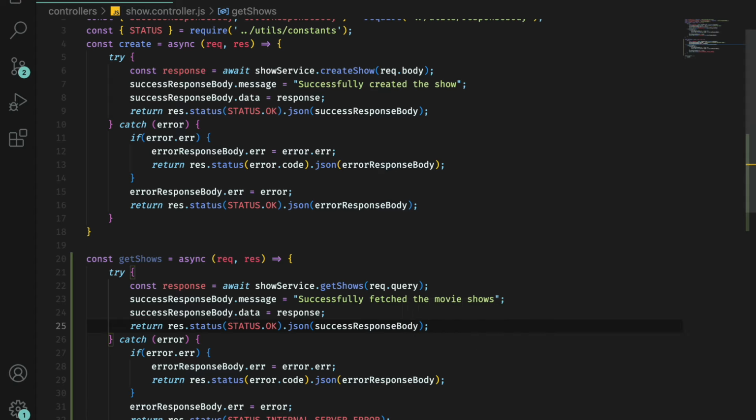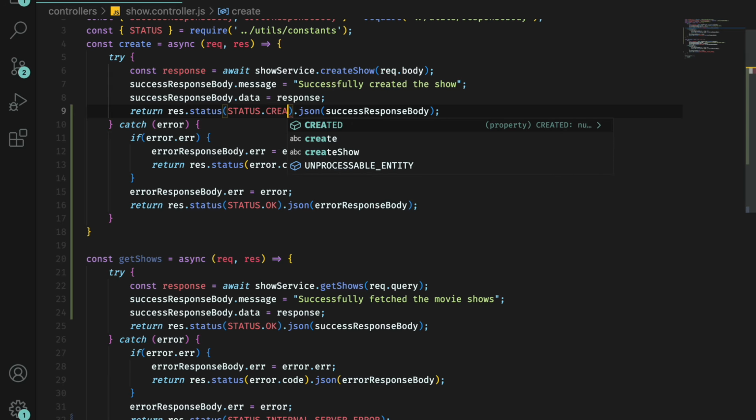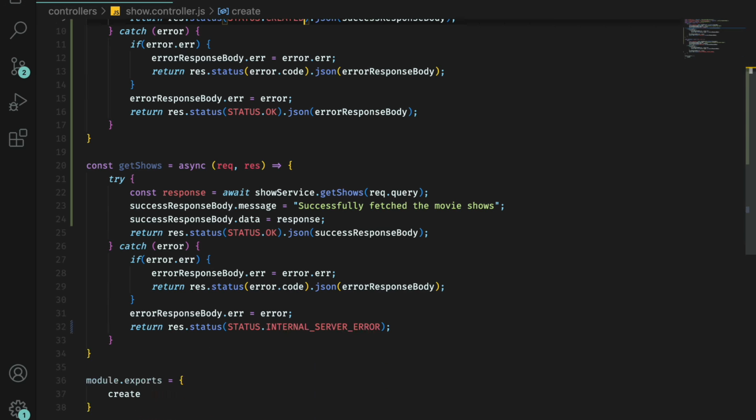Okay, and above in the create one, we should not return the status OK, we should return the status CREATED. This should be better.